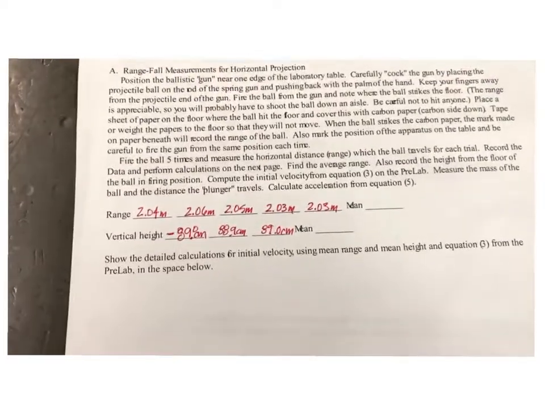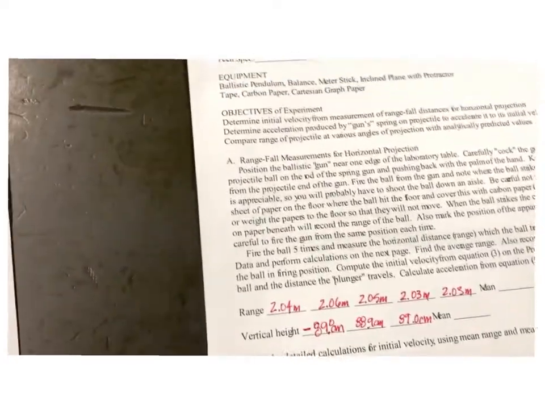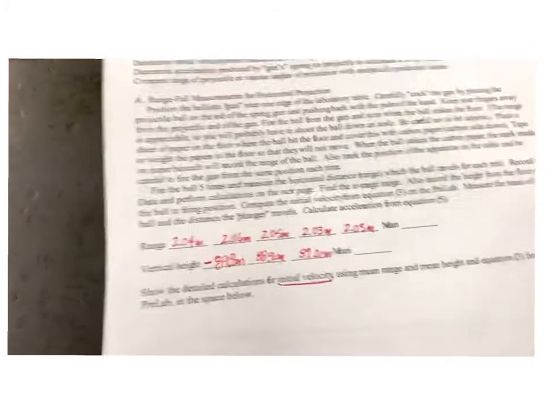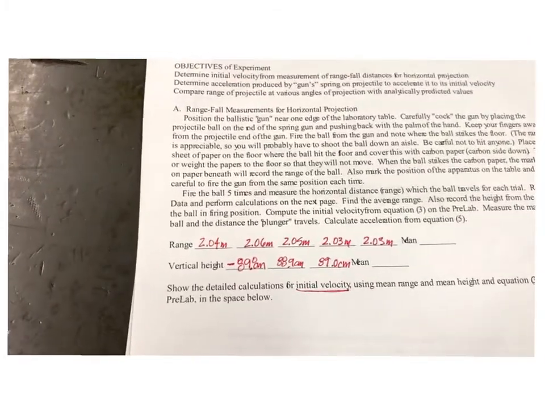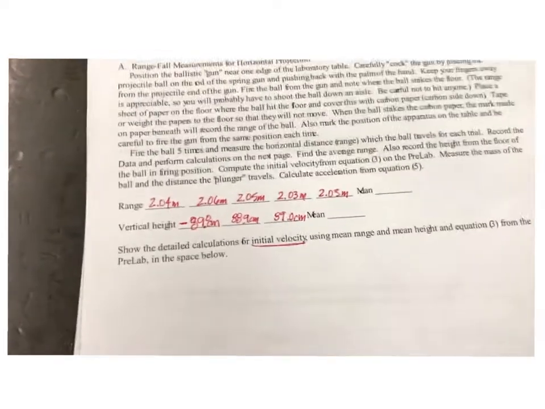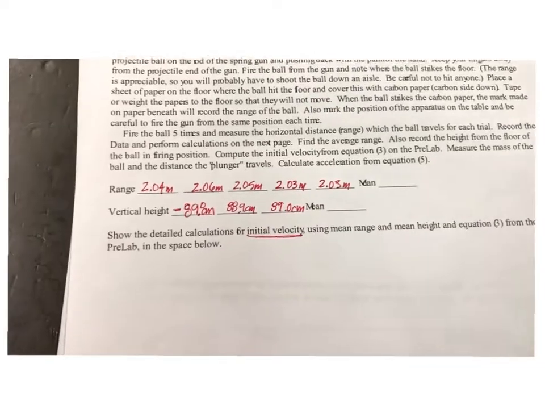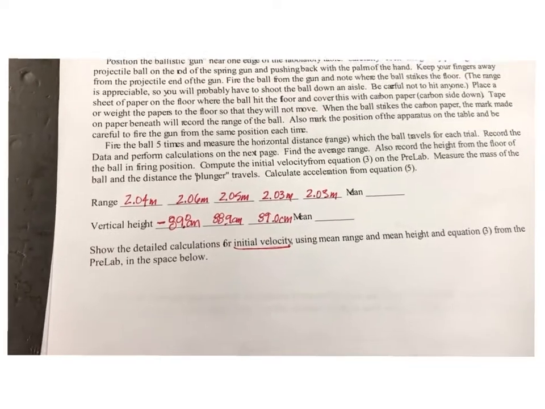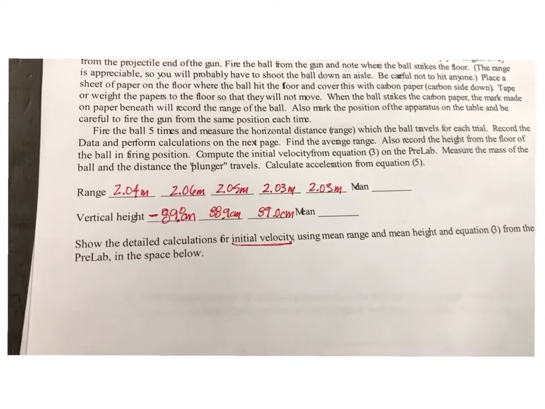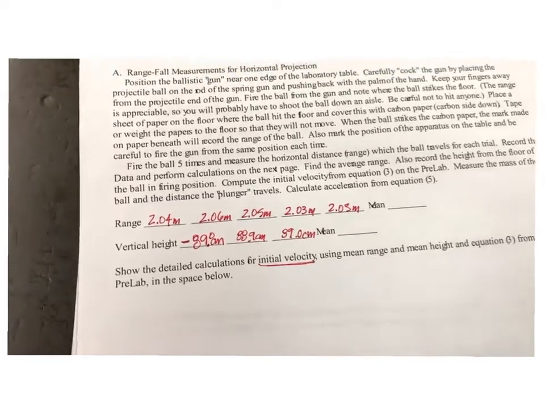Okay, with this data, now you can calculate what the initial velocity was as it was leaving for the horizontal motion, so leaving the compression gun and traveling horizontally. So you can use that in the equation for initial velocity using X and Y.